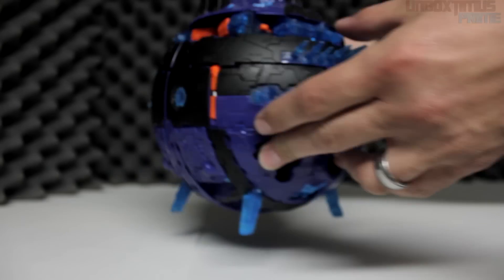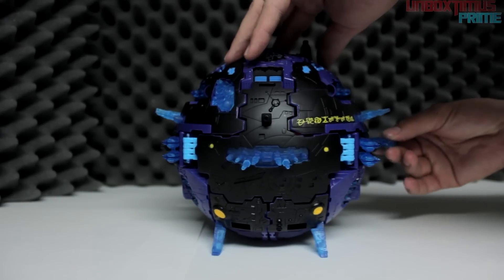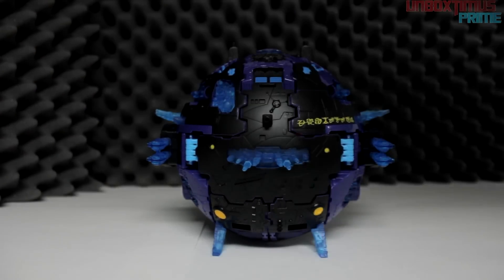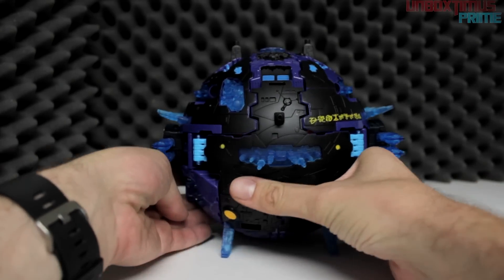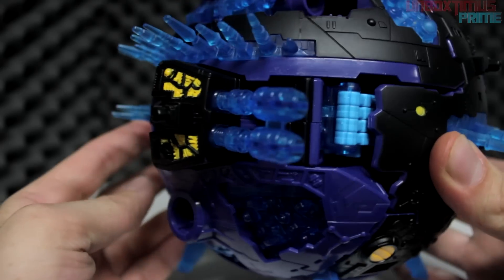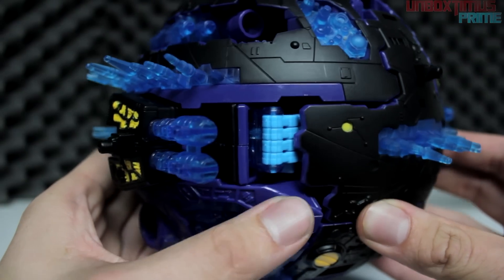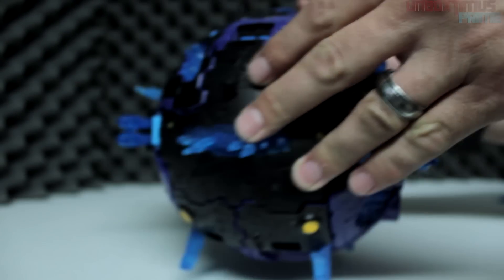Let's take a look at what he does — are we in focus? Okay — ba-bam! A little transformation — that is really cool. Let's take a closer look. We basically just pop these missiles out here, these little cannons. You can actually see his hands sticking out. That doesn't really bother me; it almost kind of looks like it's still part of the planet. Either way, it's not a huge deal.